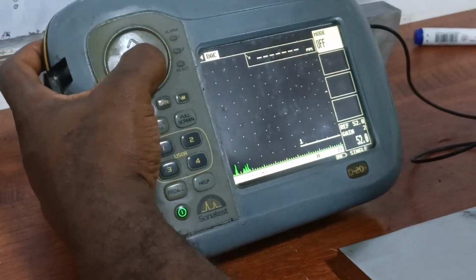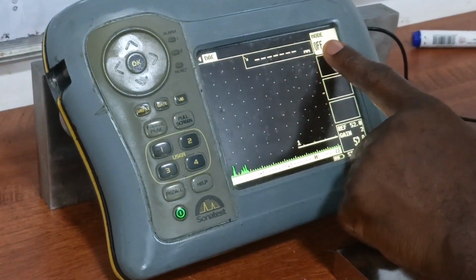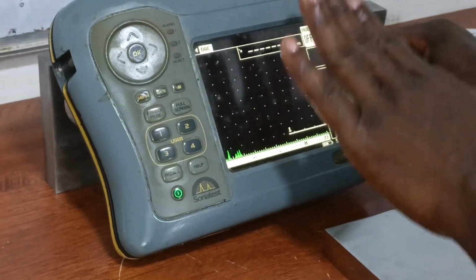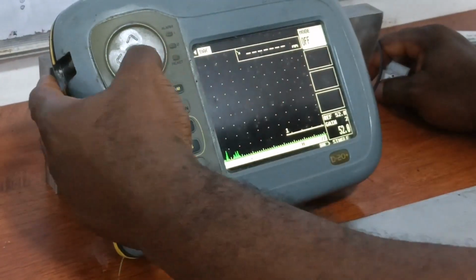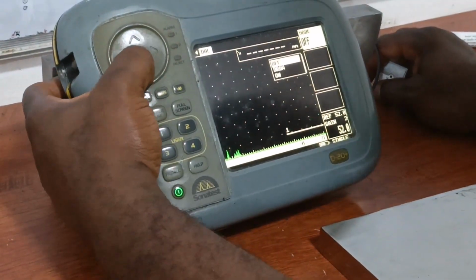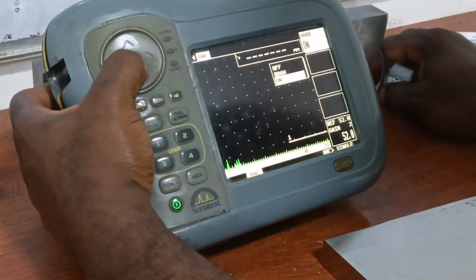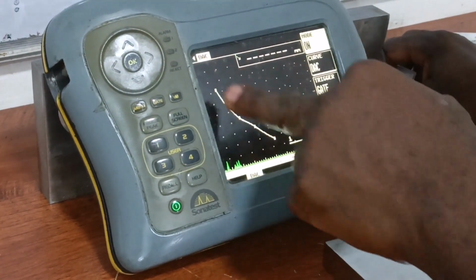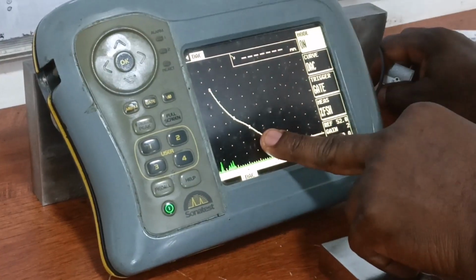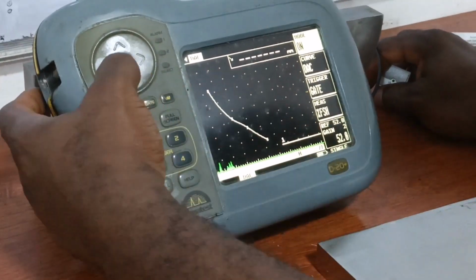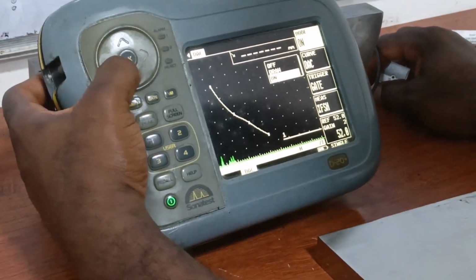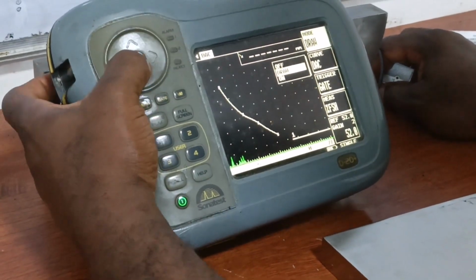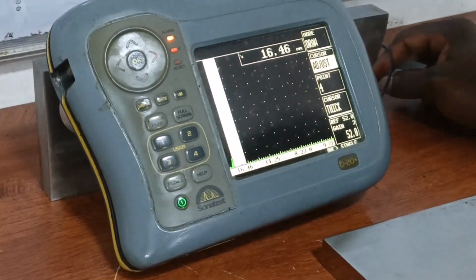So if I go back to where my DAC is, normally now the DAC is on. If perchance there was a DAC that has been plotted before, if you come and turn it on, you will see a DAC coming out now because a DAC was plotted before. But now I want to start a fresh DAC. Instead of turning it on, I will say draw. So I click on draw.